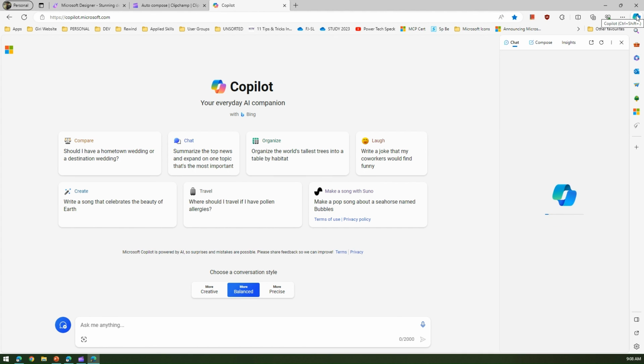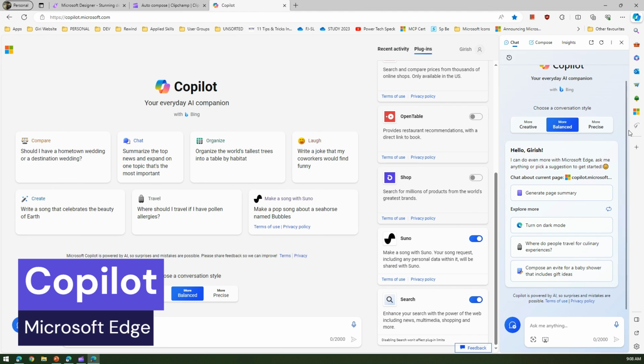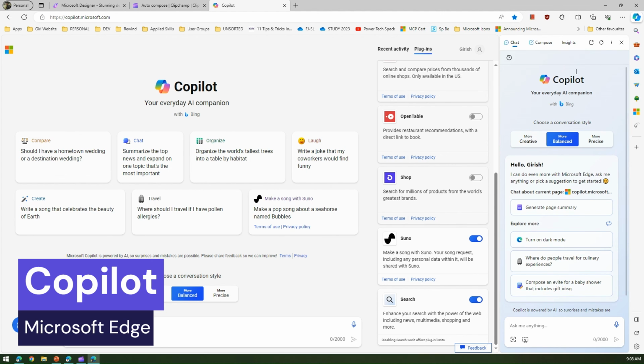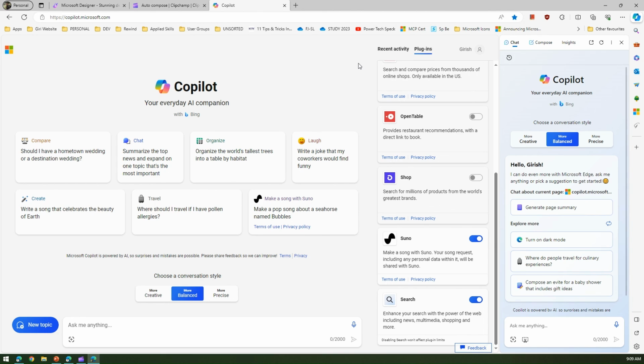So that's about Copilot. Then there is Copilot within Microsoft Edge. This is again a similar interface. You can open any PDF document and ask it to generate a page summary. Or if you open a web page, say a Wikipedia page of a person, for example Roger Federer, and you don't want to read that 15-page document, you can just click on generate page summary and it will generate a summary for that particular page.